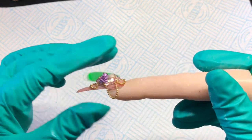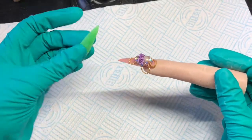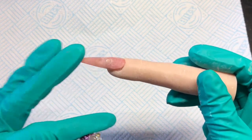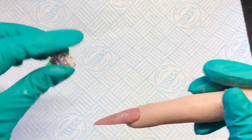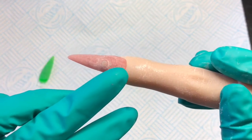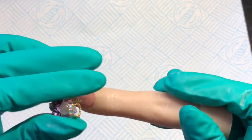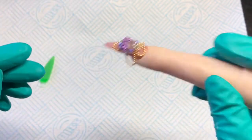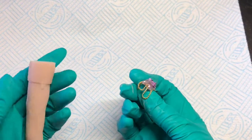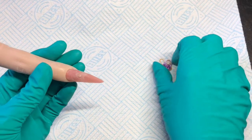So if you've had problems with these not staying on your client's nails when you've encapsulated it like this, now you know why. The magnets must have to touch basically together, so you need a really thin layer of gel or your acrylic on that nail, so that basically there's hardly anything in between them two magnets. But like I say, I don't know, it's just confused me.